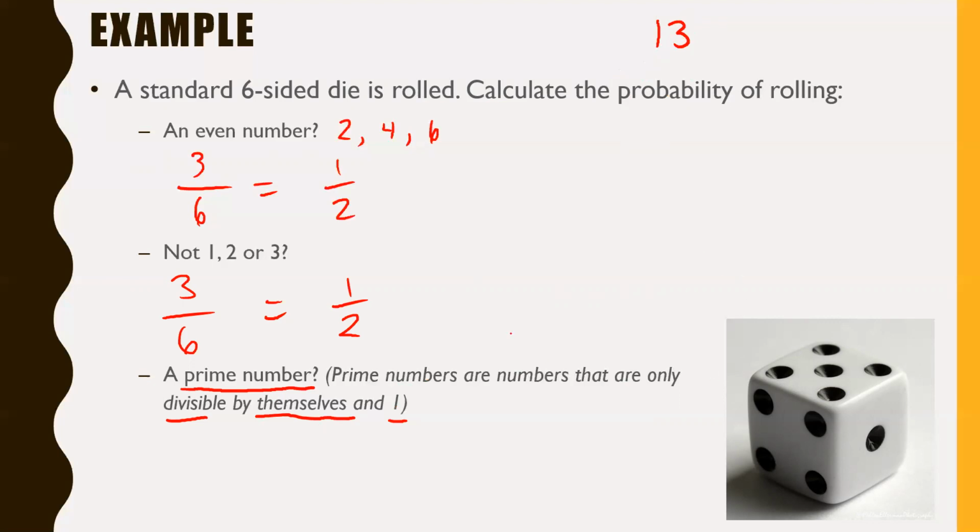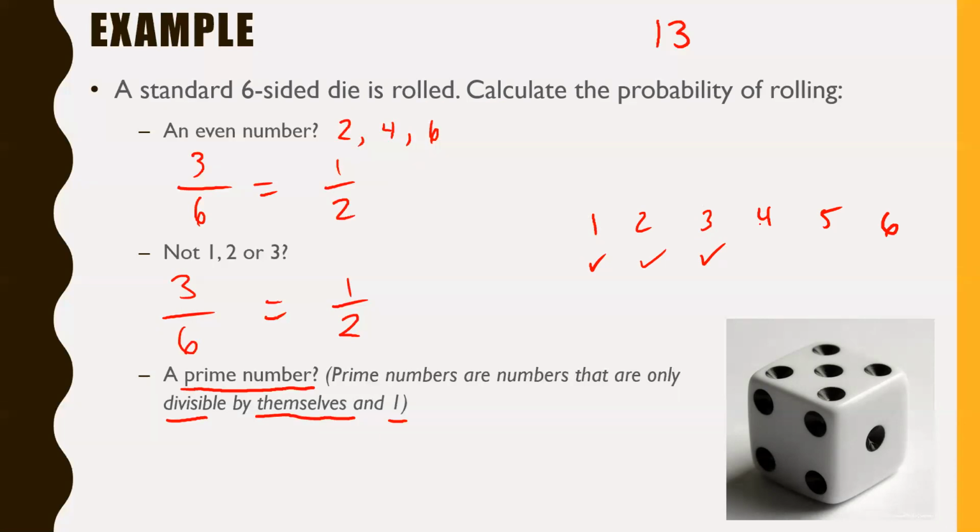Well, if we think about a die, of course, the numbers on a die are 1, 2, 3, 4, 5, and 6. Let's test each one of these to figure out whether or not they're prime. Well, 1, the only thing you can divide 1 by is 1 and, of course, itself, which is 1. So 1 is a prime number. That's why. 2 can be divided by 1, of course, but it can also be divided by itself, but there's no other numbers that 2 can be divided by, so 2 is actually also a prime number. 3 has the same story going on for it. You can divide 3 by itself and by 1, but there's no other number you could divide 3 by, so 3 is also a prime number. But then we hit 4. 4, of course, can be divided by 1 like everything else can.